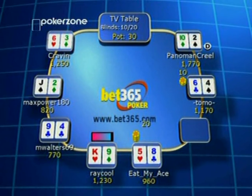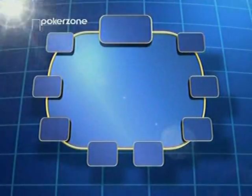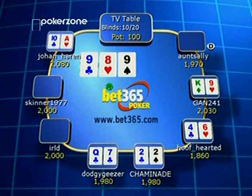We have yet another sit and go coming up for you. We will have some cash games a bit later on, but right now this is our $10 sit and go again. Only just got started by the look of the chips. And everyone there starts with 2,000 in case you're wondering what's going on with the chip count.